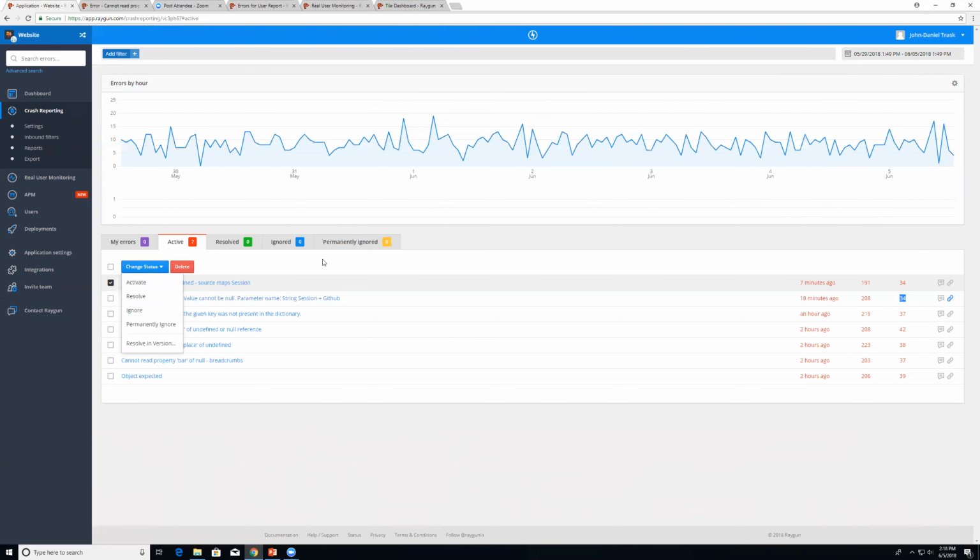But there's also this permanently ignored option. This is relatively common, as you might start to notice what I call benign bugs. Permanently ignored is not about ignoring something that's actually really important. It's about saying, no, this is noise or something we can't fix. So I'd like to permanently ignore this particular error, meaning I don't want to be told about it ever again.